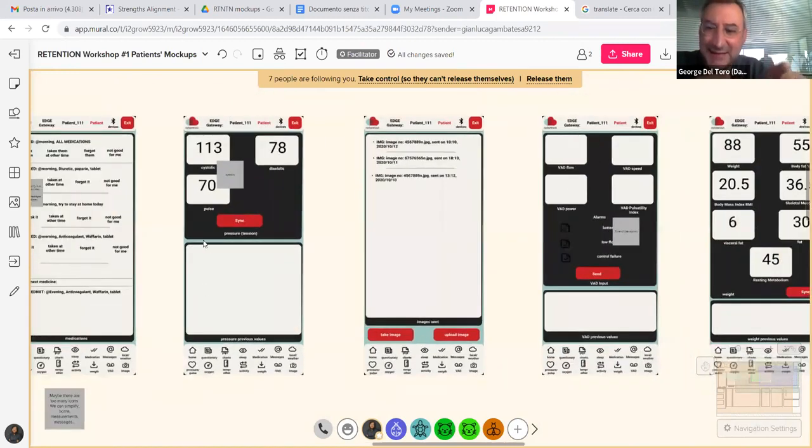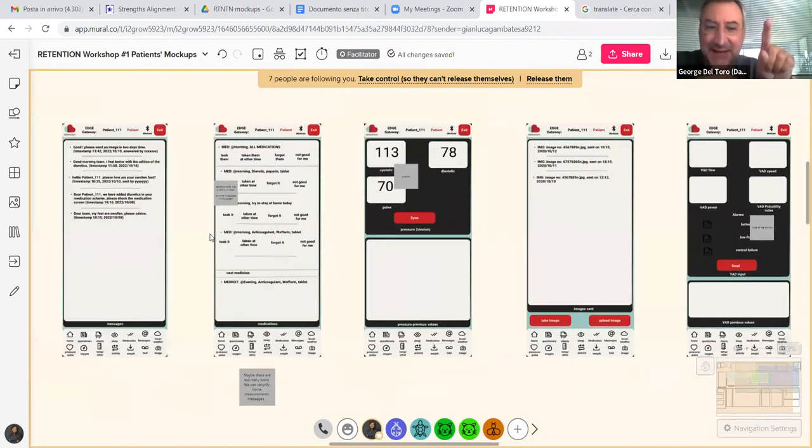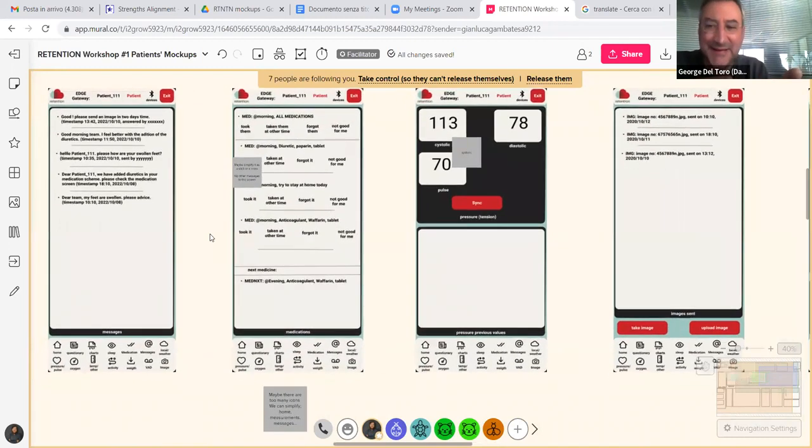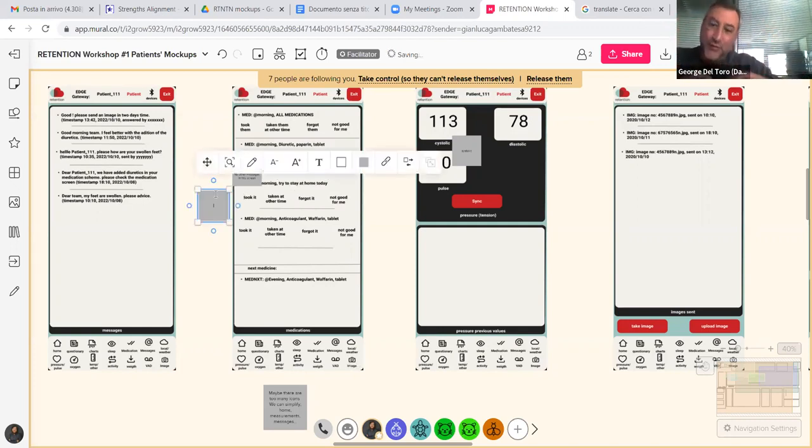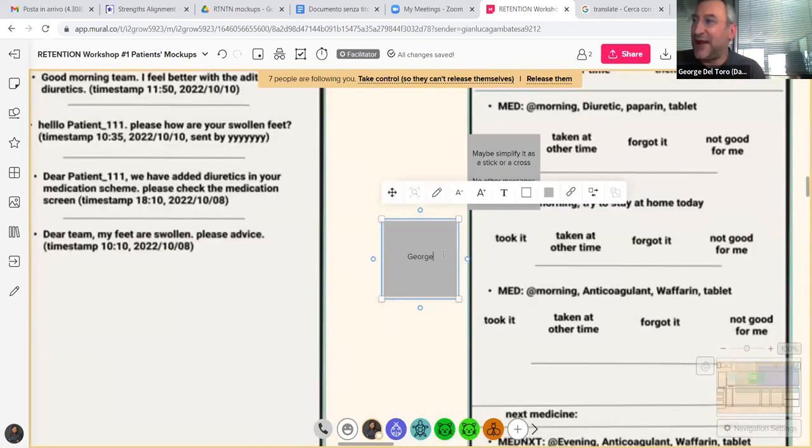It's basically a simple screen. If he says, I took all my medicine, the computer will not ask any more questions, okay? So the computer will try to home in on what he did not take. That's the idea of this medication screen. So if he said, I took them, which is the first option, no problem, bye. The computer will not ask anything else, okay?